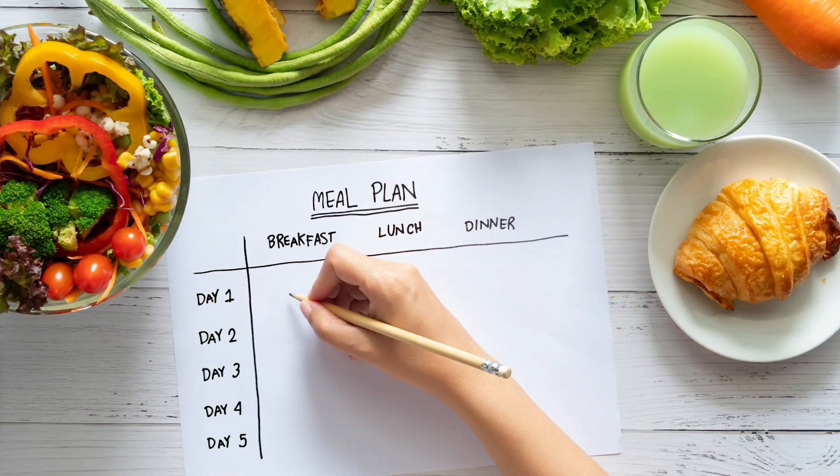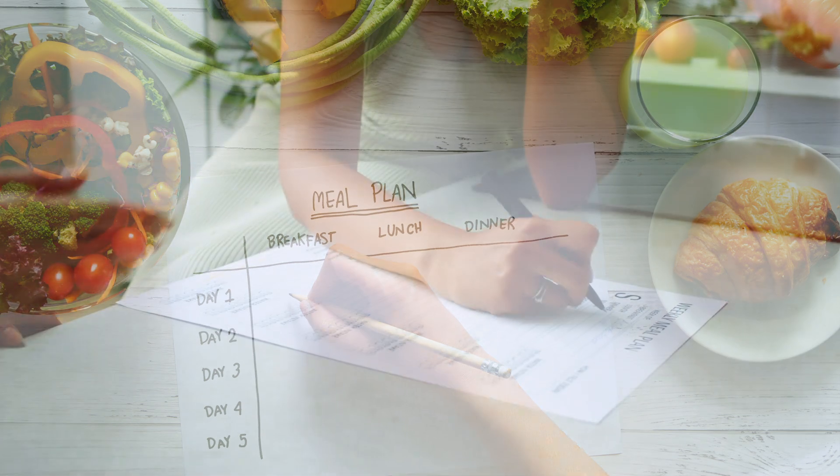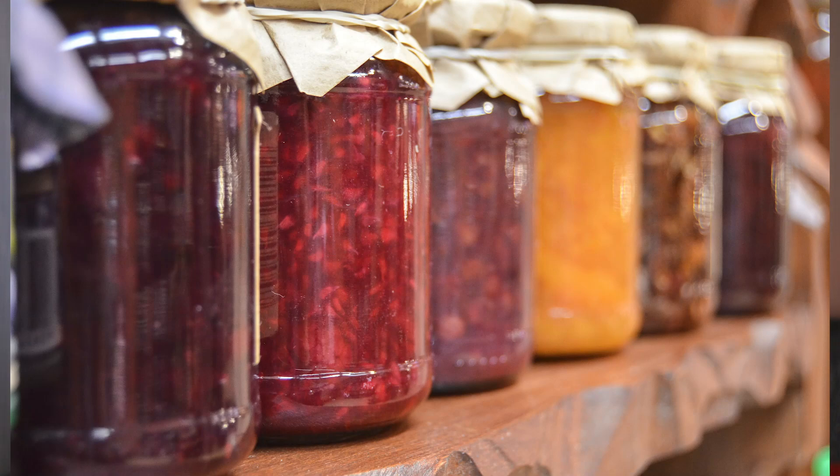Another tip is to get in with a plan. All it takes is 10 minutes every couple of days to lay out your eating plan. Jot down ideas for each meal and snack for fasting and non-fasting days. Also be sure to have those foods stocked in your home to make meal prep more convenient, because if you go to a grocery store while fasting, you'll end up getting a lot more than what you actually need.